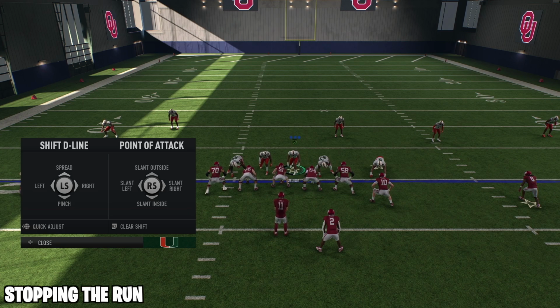A lot of these teams, especially the CPU, run out of the shotgun primarily. With that being said, it makes it easy to guess which side they're going to run it from. Very rarely will they do a counter to the right side of this formation. 99% of the time, they're going to be running to the left side of the field. Because of that, it's easy to just guess the point of attack and slant left. You don't even have to shift your defensive line to the left. Point of attack, slant left.